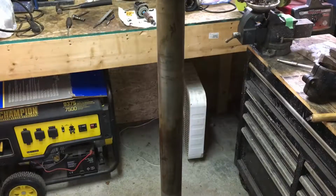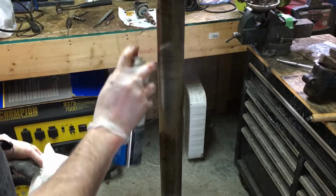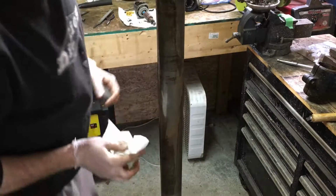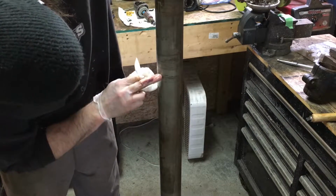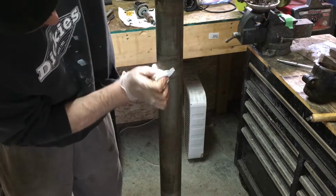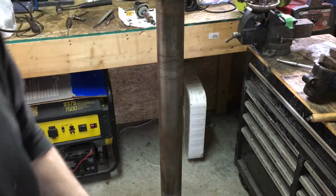I'm just going to give that a quick wipe now, a bit more brake clean. There's still a lot of pitting on it, but like I said, this will just give us a general idea of what we're working with. We got a lot of dirt and crap off it. So you can see, yeah, it's pretty clean. There's a couple spots where there's pitting, where the bottom part of the head was clamped on. Not a big deal. Yeah, it looks like we'll be able to clean it up really well.